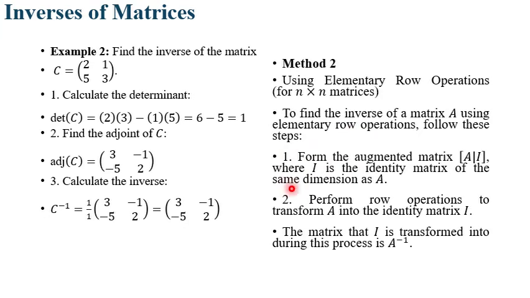These steps. So the first step is to form an augmented matrix. It will be in this form, a matrix, then you find something like a dotted line and you augment that line. When it is in that form, we call it an augmented matrix. In other words, you have augmented the main matrix with an identity matrix.